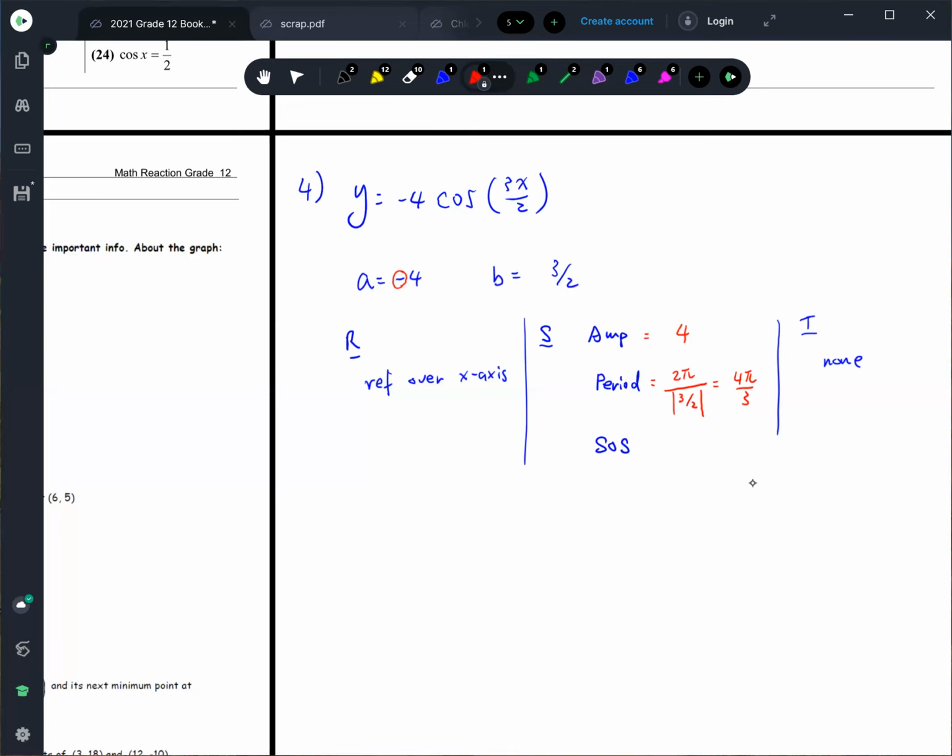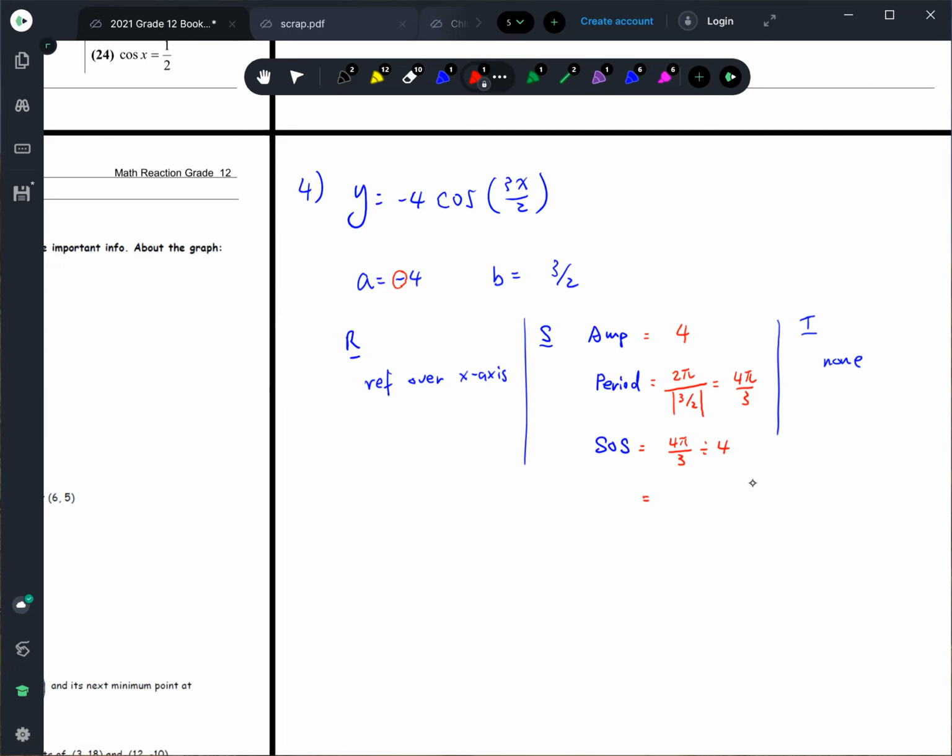Okay, can you continue? Get the SOS. How do we find that? 4 pi over 3 divided by 1 over 4. Divided by 4, not divided by 1 over 4. Okay, divided by 4, because you want to cut into 4 equal parts. So that's probably why you got the x values wrong. Okay, so what would that equal?